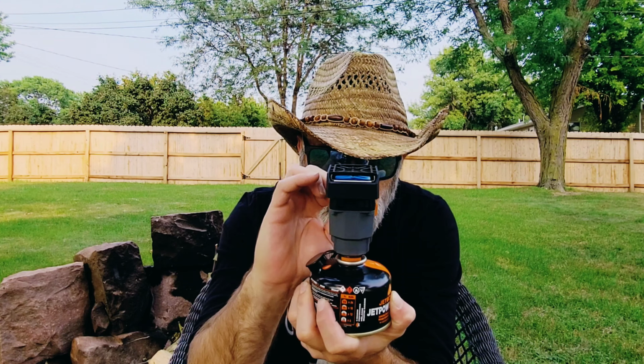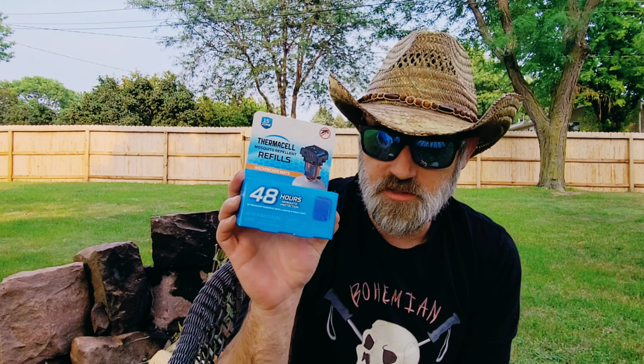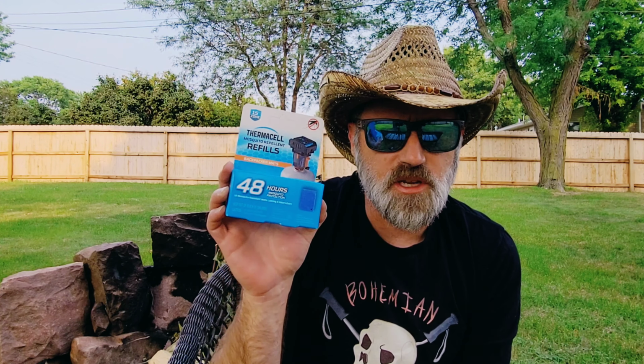It comes with a little blue stuff sack, which is handy for your backpack, just so you don't have to get any of that residue inside your stuff. Which, by the way, there is no noticeable residue. It's just assuming if you rub that on something, you might get some nasty stuff in your backpack. And then it comes with 4 of these pads in a package. On Amazon, I ordered 48 hours more, so I have extra refills. I'll put the price of these down below. I don't recall what I paid for these, but they were relatively inexpensive.